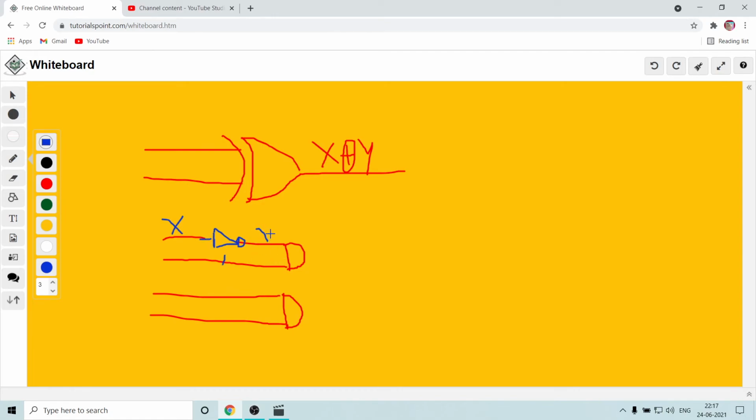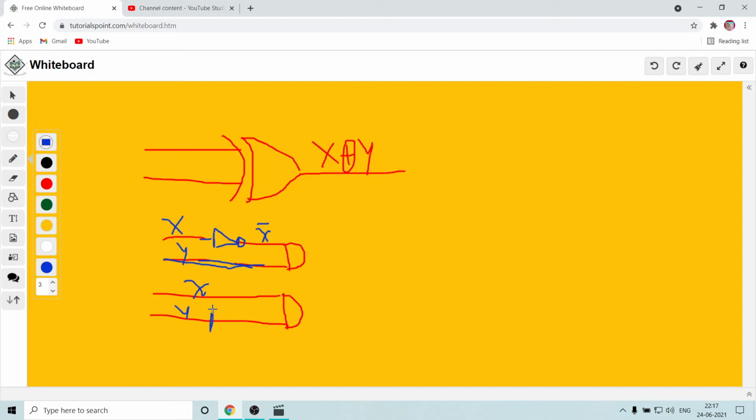Now this side is X. We have inputted an X variable, and we can see that this is also another way of making a logic circuit. We also say this is a logic circuit. So this is one input and this is my Y. This AND gate is taking inputs X bar and Y. Here we are making inputs X and Y bar.